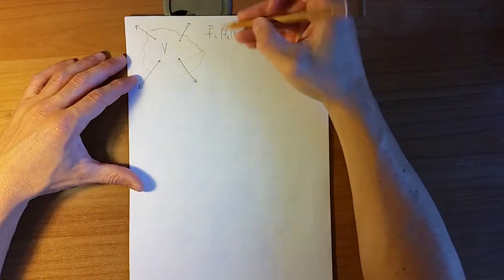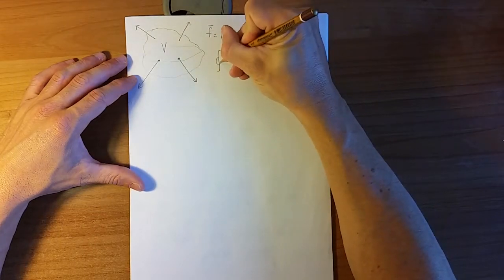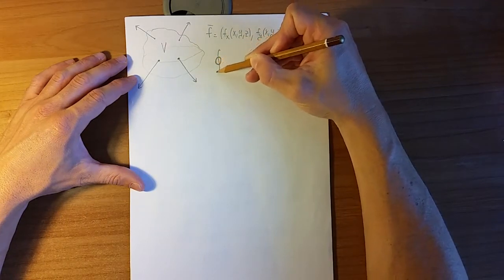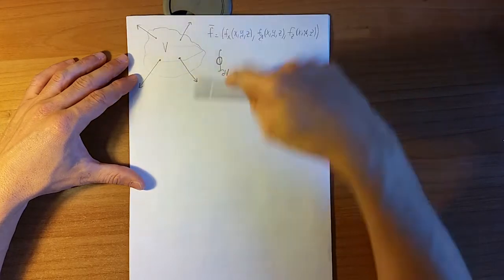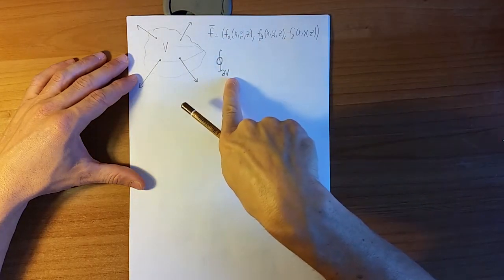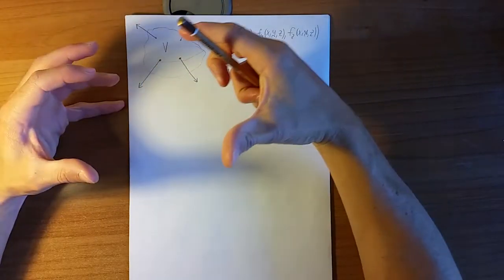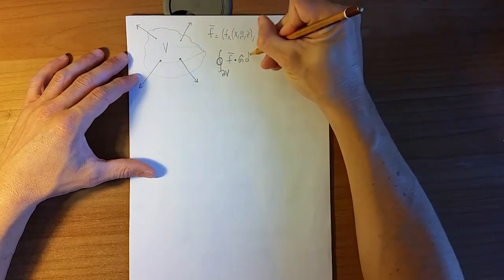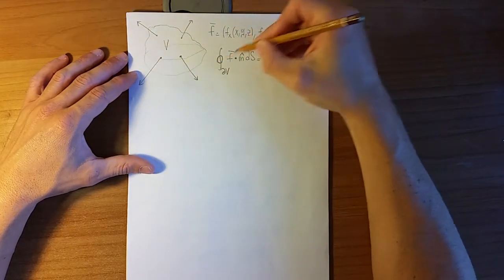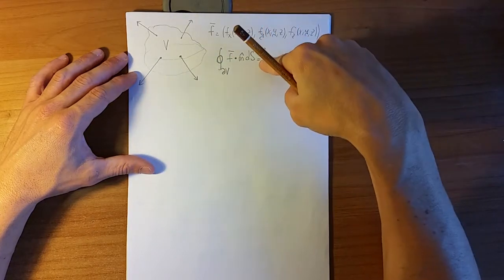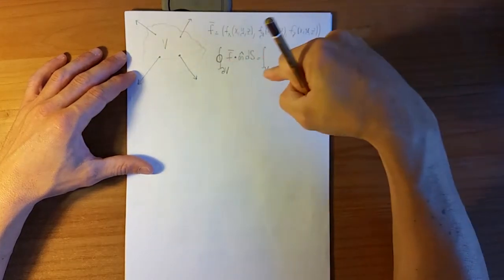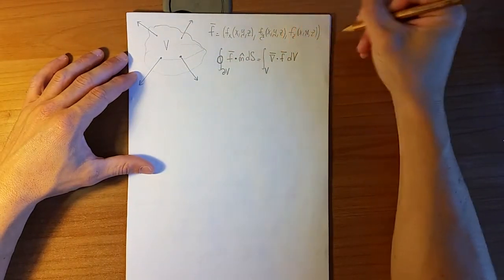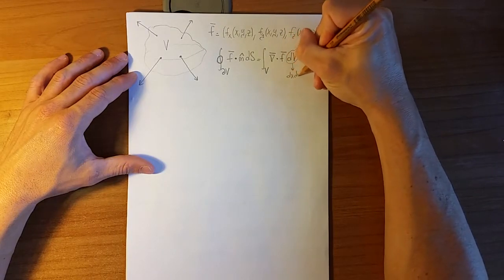So what does the theorem tell us? It tells us that in general, if we compute a surface integral, and I will indicate it with this symbol, because the surface is closed, we put this circle in the integral sign. The symbol ∂V indicates the boundary of the volume, the surface which encloses the volume. The integral of f, the vector field, dot product with the unit normal to the surface times the element of the surface dS, can be converted to a triple integral, which I will indicate just with one integral sign, over the volume enclosed by this surface of the divergence of f times the element of the volume. In this case, this is just dx, dy, dz.